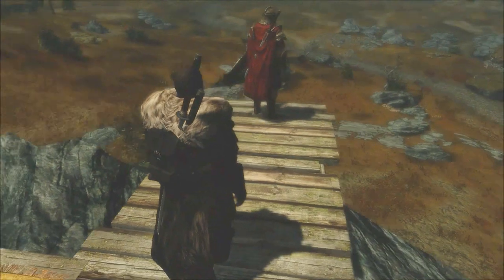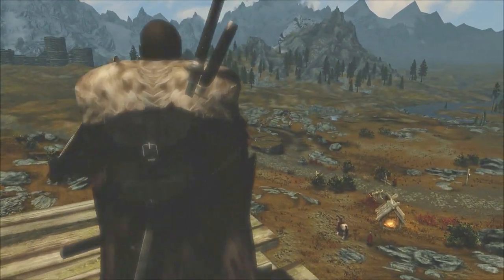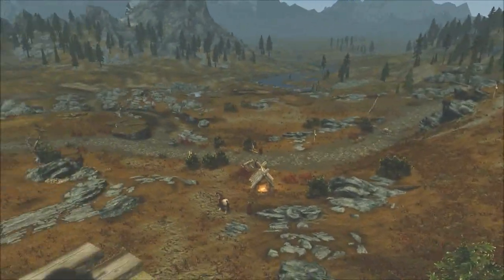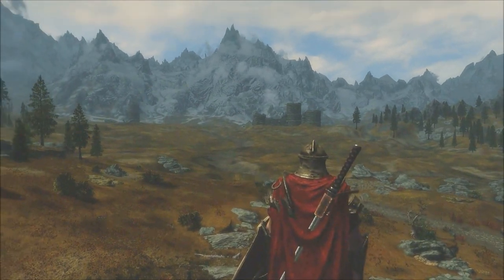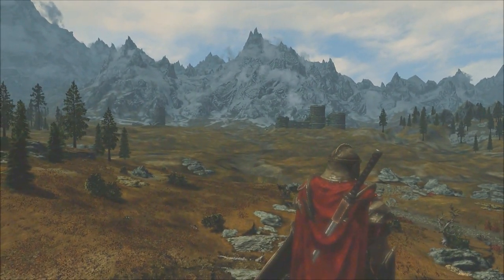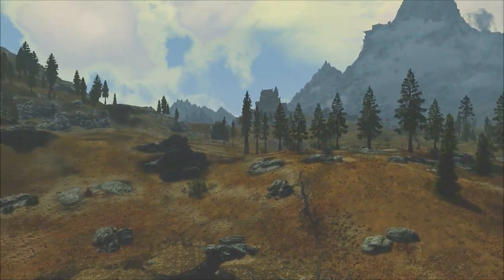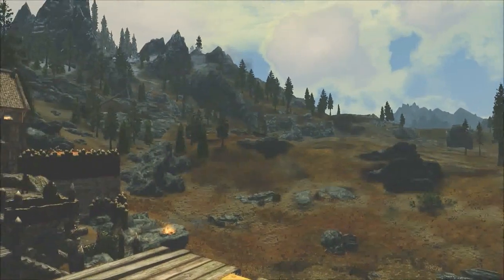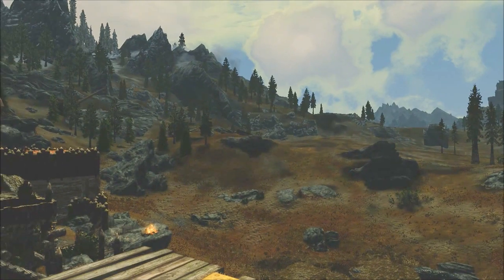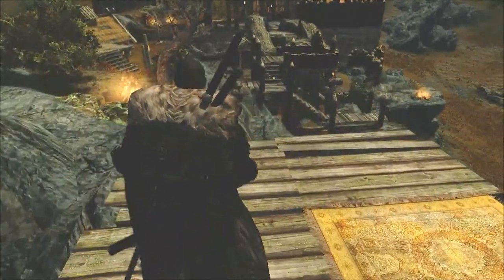So here's really the peak of this rock formation. And you can see from this spot, my stationary guard here is able to see all up and down this road, all the way to that point at Fort Greymore where it intersects with the main road to Whiterun. We can see the Western Watchtower. We can see Dragon's Reach. We look over here, we can see Silent Moon's Camp. And we can look back on the anvil here.